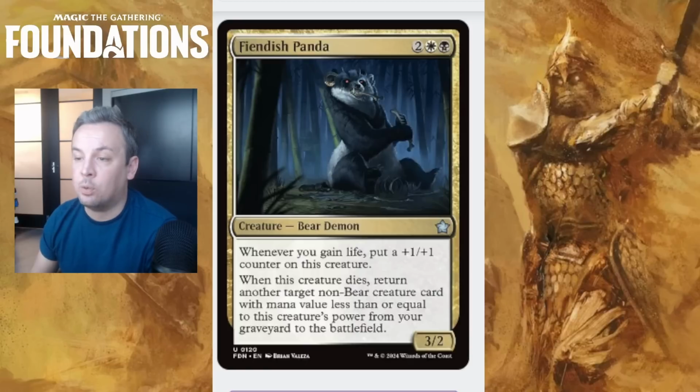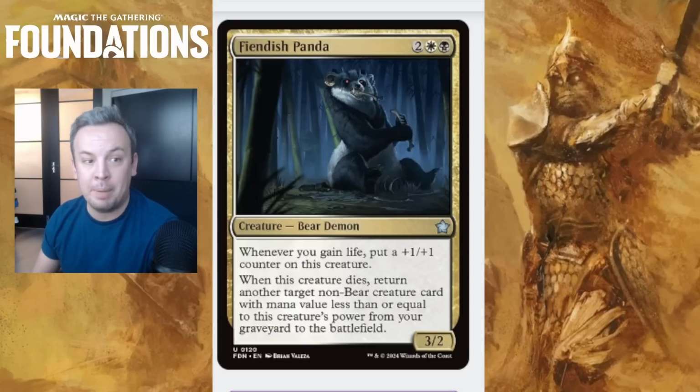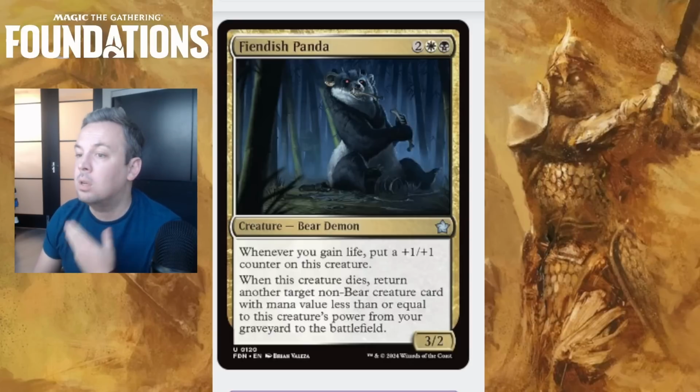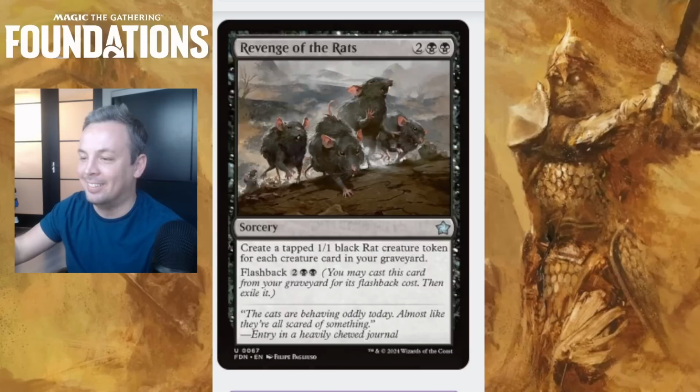And then when it dies, return target non-bear creature card with mana value less than or equal to its power from your graveyard to the battlefield. So if this is a 5/4, you can bring back a 5 mana creature from your graveyard. I know exile exists, but I still think this could be something.